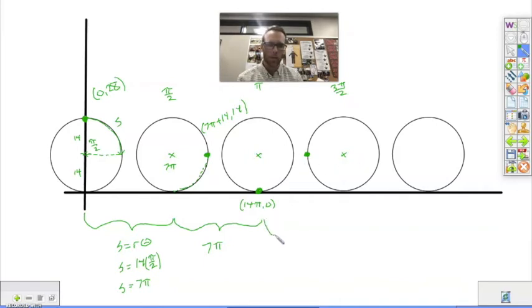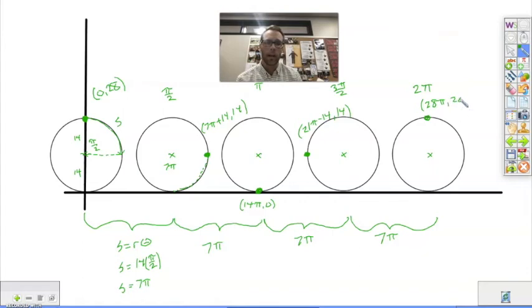What's the x-coordinate? Well, we've traveled from the center of the wheel to the center of the wheel another 7 pi. So this is at, right there, what are we at in total? We're at a total of 21 pi. But now we've got to subtract off that distance, and we have to subtract 14. Now when we're at 2 pi, we're back up to the top. We've traveled another 7 pi. So the x-coordinate is going to be at 28 pi. Notice it's lined up with the center of the wheel here. And we are at 28.